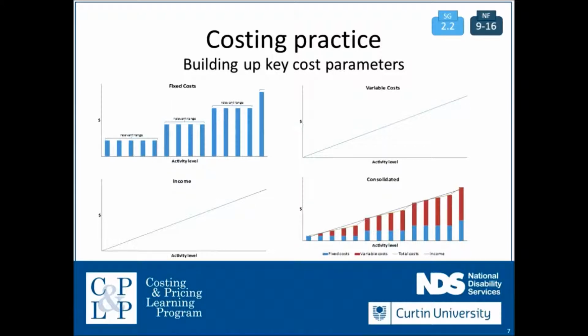A fixed cost, as you recall, is a cost that is incurred regardless of whether activities are undertaken. So if the doors are not opened or services are not provided, these costs are still incurred. Examples, of course, include rent, insurance and corporate head office costs such as the CEO, and could also include IT or phone, legal and other compliance costs. These costs generally remain the same or are fixed within the budget period, but also within the relevant range. And as you can see in that first graph in the top left-hand corner, the relevant range changes with activity levels, because you have to build your fixed costs, you have to build your administrative and other capacities in order to accommodate step changes in your activity levels.